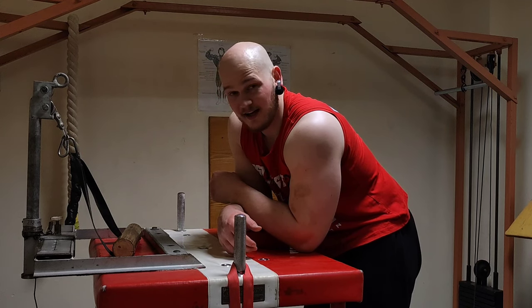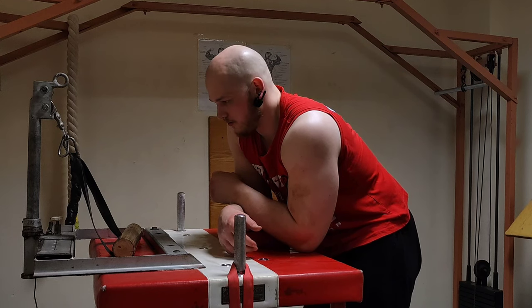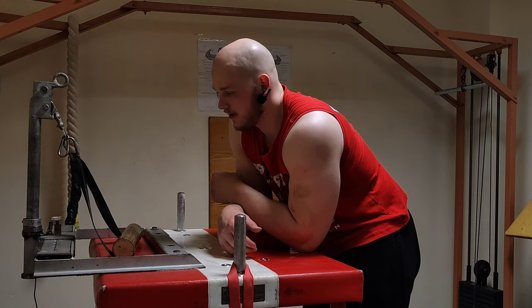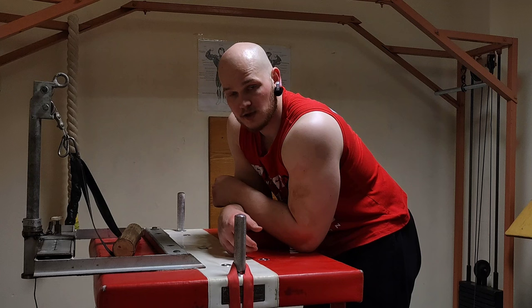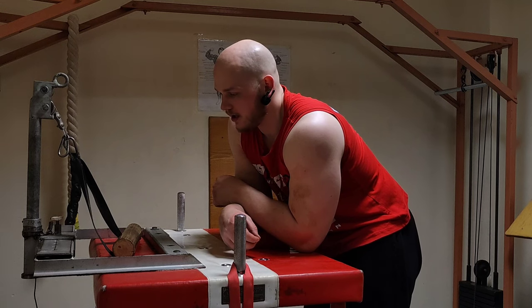Also yesterday I had a killing cardio session for 2 hours, just 2 hours straight running without any breaks almost. So I was pretty beat up this morning, but feeling pretty good now. And I'm gonna do 2 more sets with 42 kilos. I don't think there's any reason to add extra weight on this one.